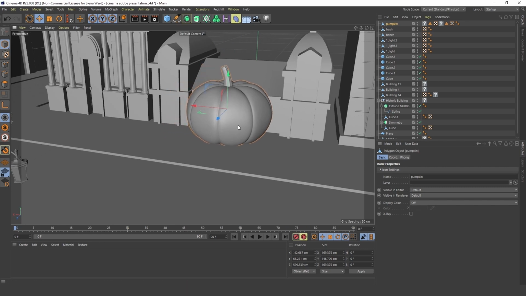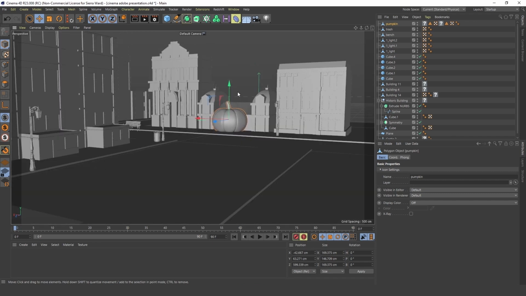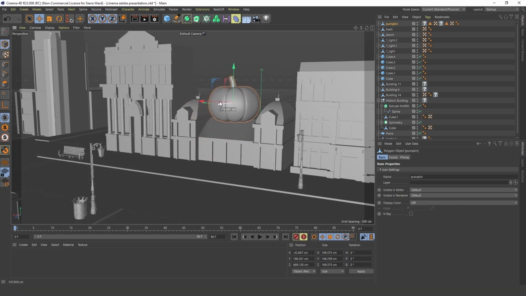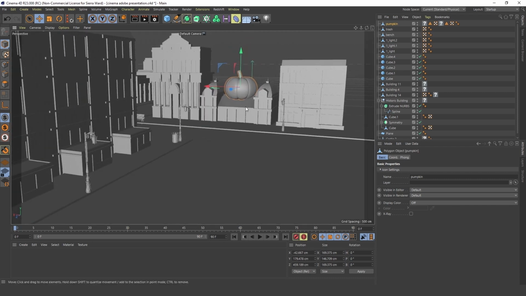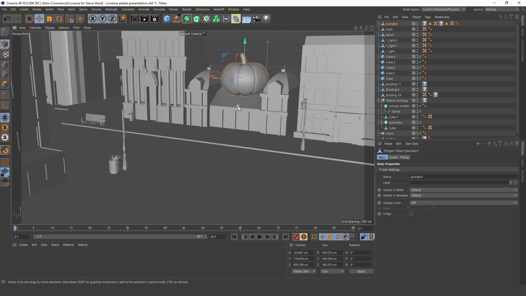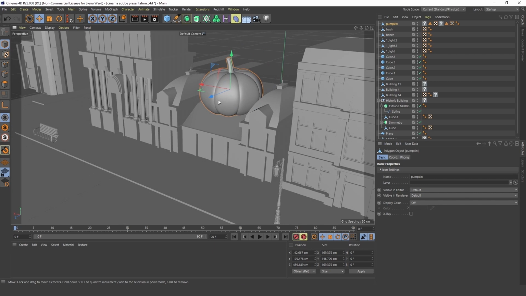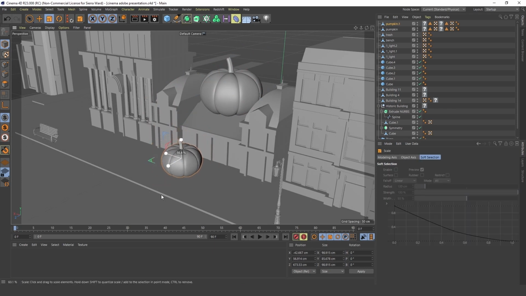So now I've got this gigantic pumpkin, which would be pretty great to keep like that because it's pretty cool. Maybe what I could do, I didn't do this for the last one, but I don't know if it could be cute to have this huge pumpkin on top of it, and maybe it says Happy Halloween in it. I kind of dig it. I'll keep it like that. It doesn't look like that in the final version, but whatever. Alright, so I'm just going to duplicate this a couple times. Definitely not the same size though. Let's lower this down.